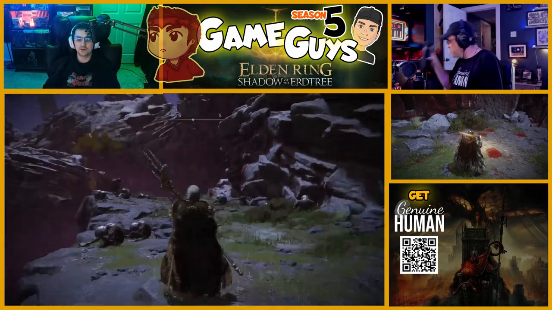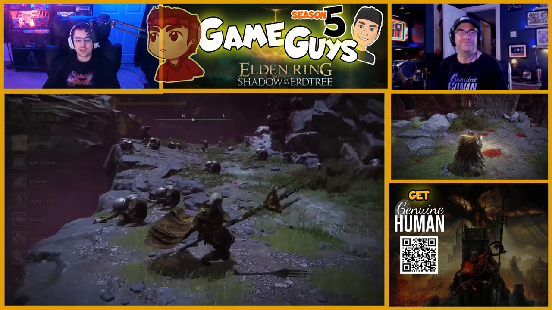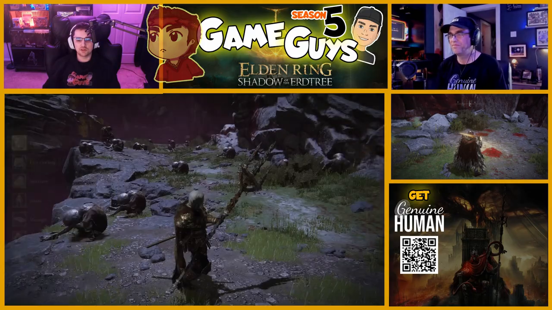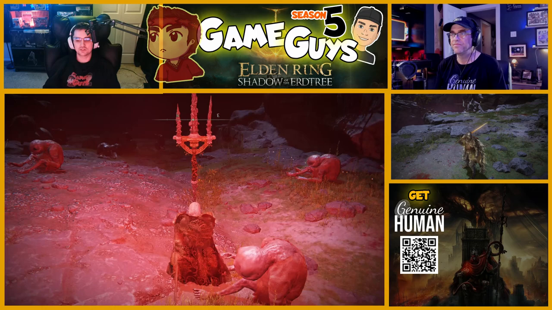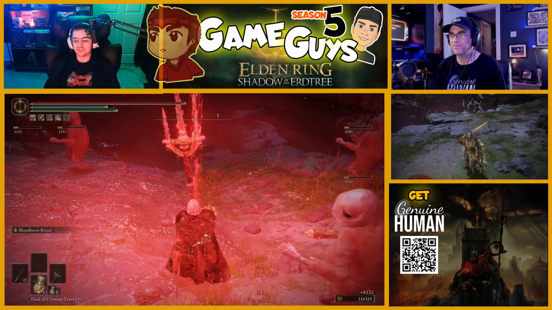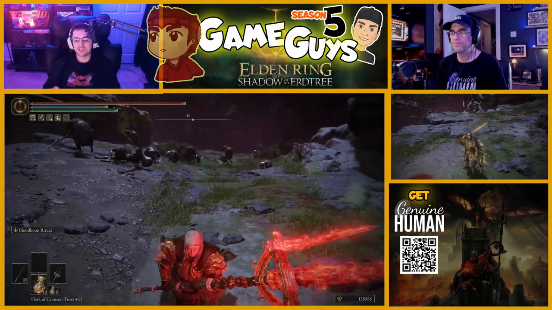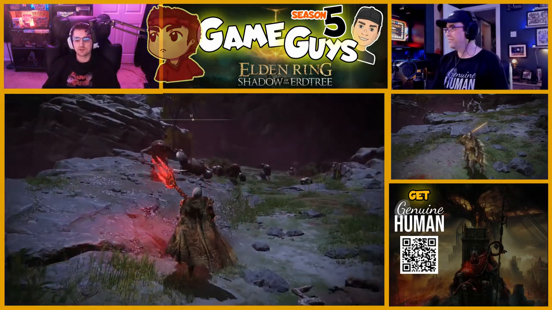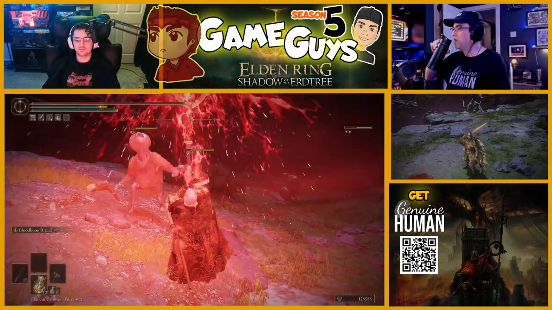I'm enhanced. So, this is the old method. I've got my Moghwyn's Sacred Spear, plus 10. I go into the middle of these dudes and do this. I started at 116k, going to 128k. Let's see how long it takes me to get from there.